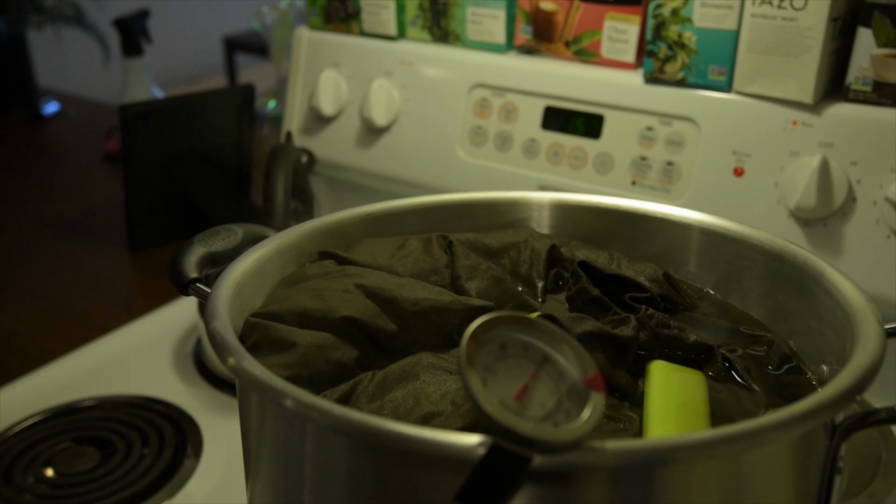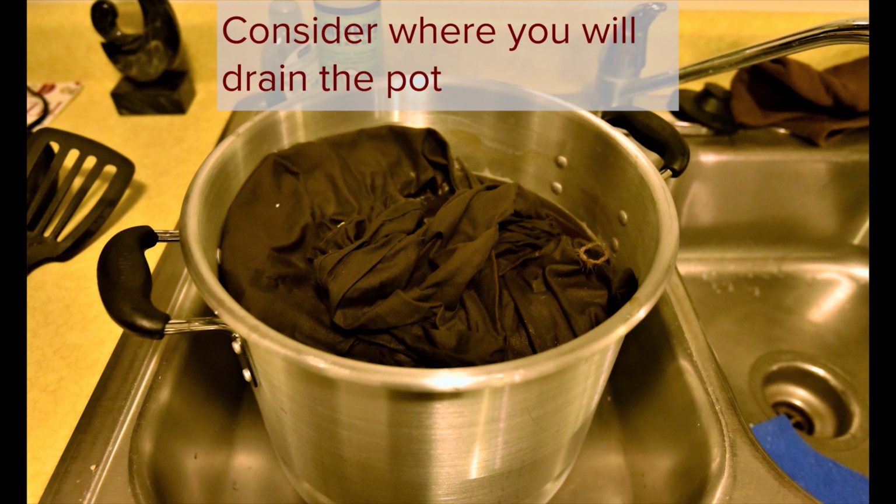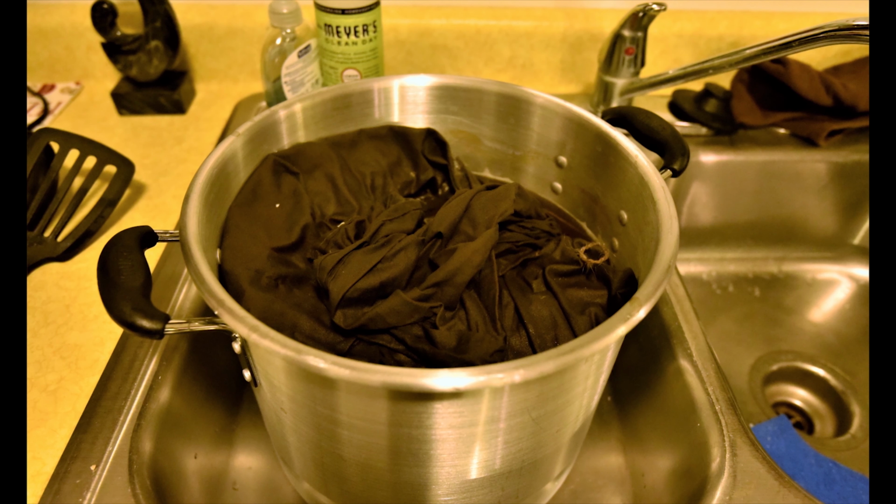This hay was heated this way for 2 hours. After 2 hours had passed, the pot was removed from the stove and placed in the sink. You may need to wait a few minutes for the top of the bag to cool off. In this case, once the weights were removed, the end of the bag just floated to the top of the pot, and I was able to fish it out with a clean pair of tongs.